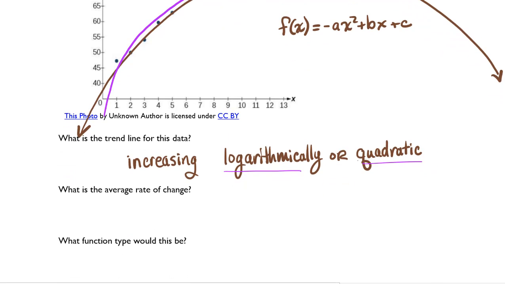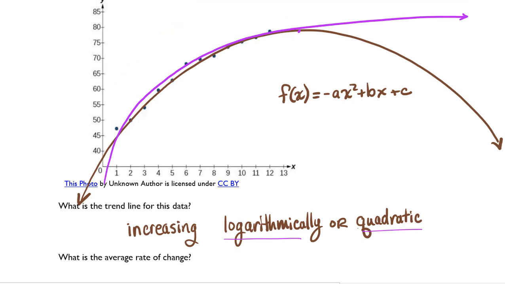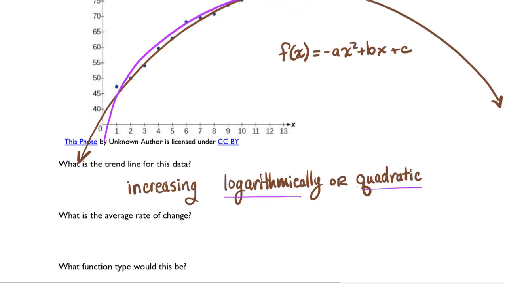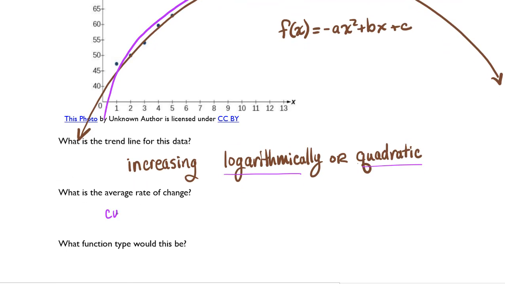What is the average rate of change? Now, this is not a helpful question, because if you look at the data, you would have to be given an interval to calculate the average rate. So let's just say the curve has no specific interval given. So that's enough for now.